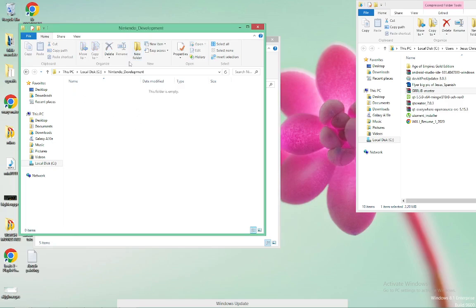And inside this folder, we're going to create two folders. One's going to be called DevKitPro, and another one is going to be called GRRLIB.